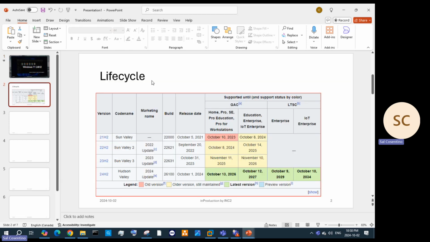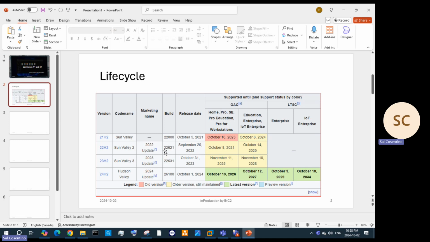So Windows 11 started back in October of about 3 years ago when it was first released. We had codename Sun Valley 21H2, released October 5th, 2021, and then succeeded by the next version, 22H2, which was released a year later, September 20th, 2022.